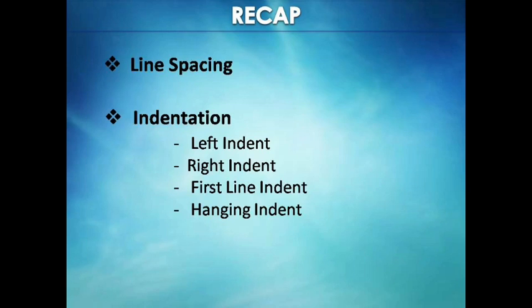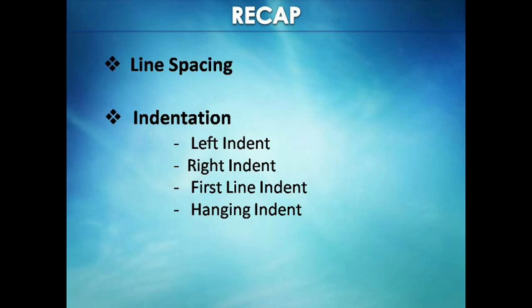Before closing this session, I want to give a small recall of what we have studied in these 2 videos. First, we have studied line spacing. It is one of the subtopics under paragraph formatting. With this option, we may give vertical space between lines. There are 7 different line spacing options available in OpenOffice Writer. After selecting the entire document, we may apply any one of these line spacing options.